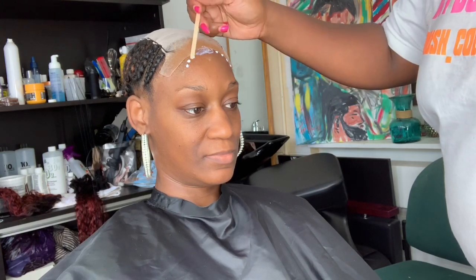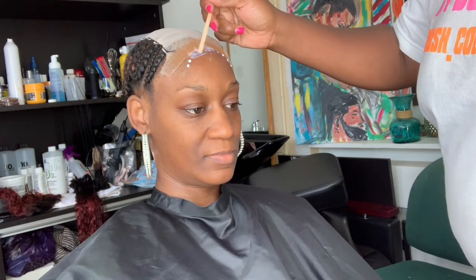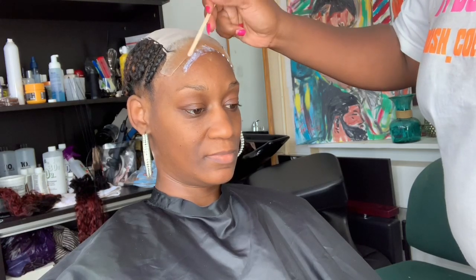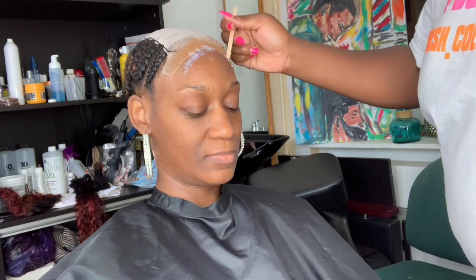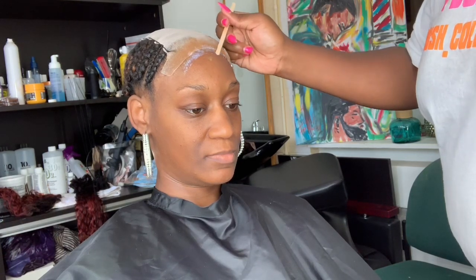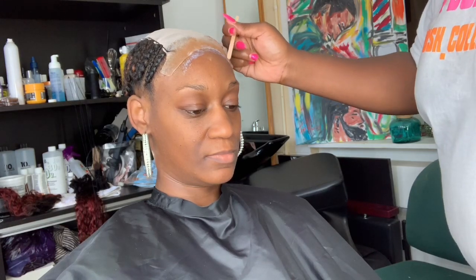I have also seen people use their fingers, which I don't like to do. Just giving you guys options for those who don't have access to popsicle sticks. I've seen people use their rat tail comb. I've seen people use the back of their blade. It's really up to you. Whatever works for you to get that on and get it nice and smooth, then that's what you use.